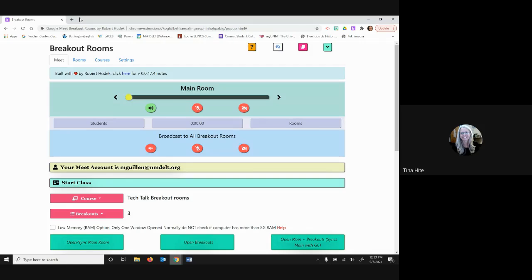And if you have a paid subscription account for Google Workspace, which we do not, we have Google Workspace for Education through NMDELT, and it does not include those breakout rooms. Hopefully, Google will decide to add that later, but right now it is not an included feature in what we have.